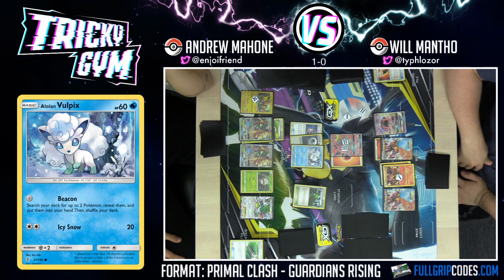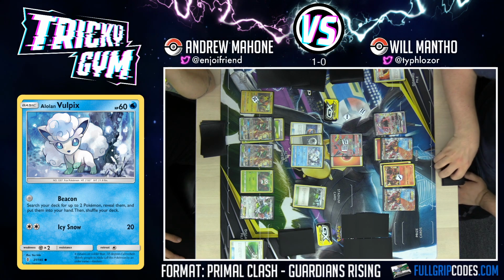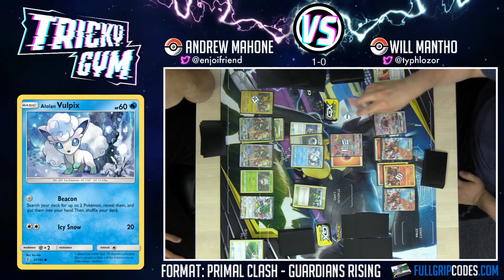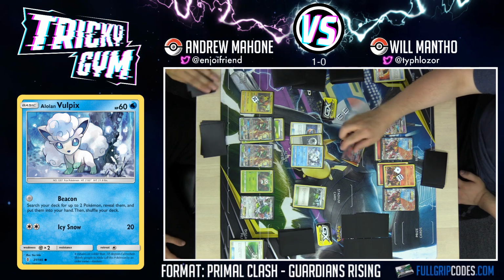Let's do... 2 onto the baby Volcanion. Okay. Yeah, so... 70? Yeah, that's fine. And we're going to need to do that. And then we'll Icy Snow for knockout. Yeah. Yep.